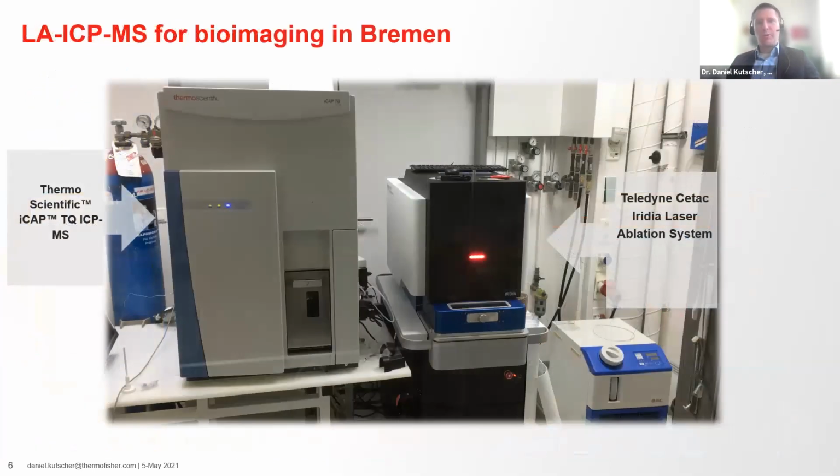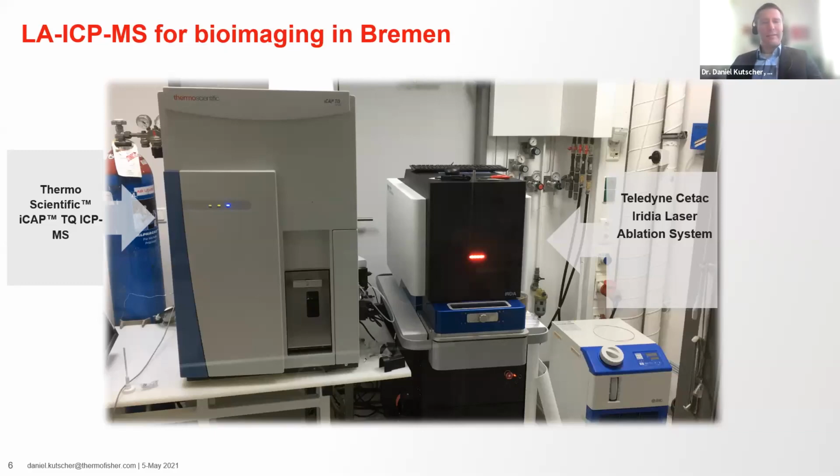Now, let me take you to the laboratory in Bremen. This is a picture shot in the Bremen facility. What you can see here on the left-hand side is an iCAP TQ triple quadrupole ICP-MS system. And on the right-hand side, the Iridia laser ablation system from Teledyne CETAC Technologies. We have one of those systems in the lab, and we use it across different instruments and also across a variety of different samples. For example, the colleagues of the multi-collector ICP-MS do a lot of laser ablation, for example, on geological samples. And on the quadrupole base, we do both geological as well as biological samples.